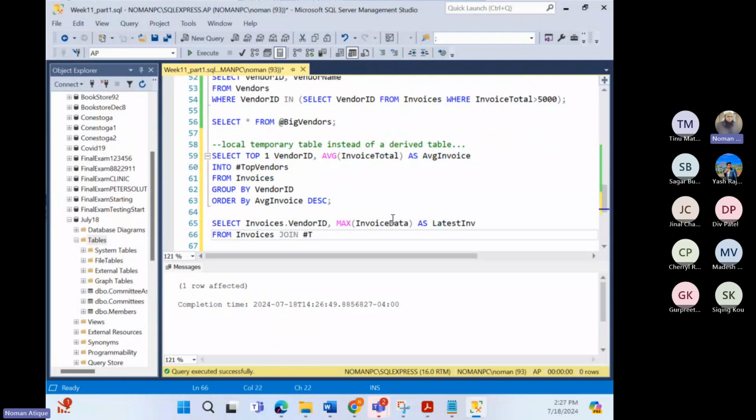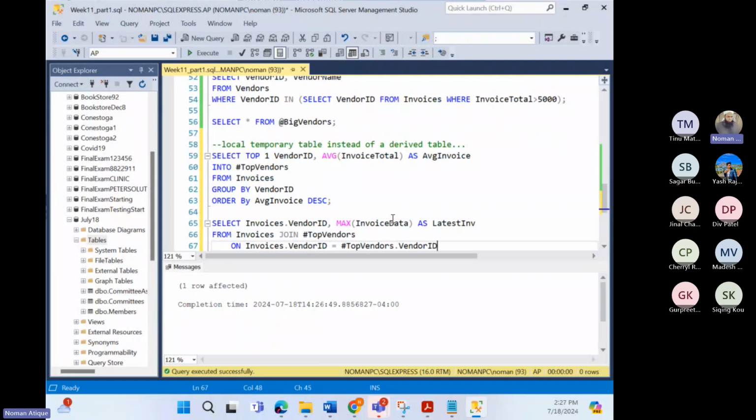Join. Now we are joining it with the temporary local table, top vendors, on invoices.vendor ID equal to, now go to the temporary table, #top_vendors.vendor ID.